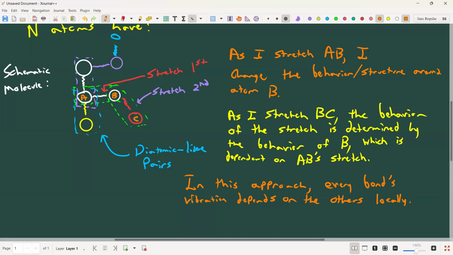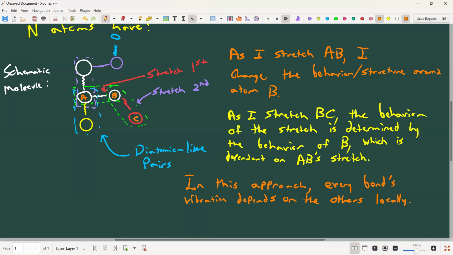But in the case of A, B, and C, then you have an atom in conjunction, and very much as you change the AB bond, you're going to change the C bond. So that's a really bad way to approach the problem. Because now what we have to do is track everything independently on each other. The bonds in some sense aren't independent, right? They're all coupled. The vibrations are coupled.